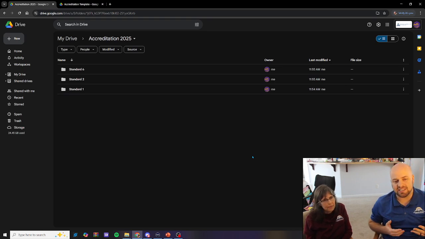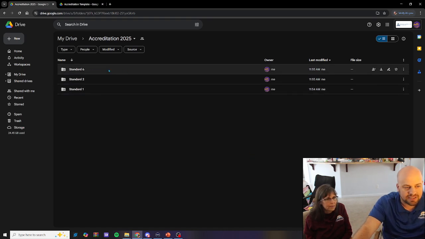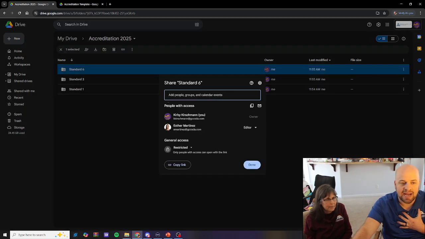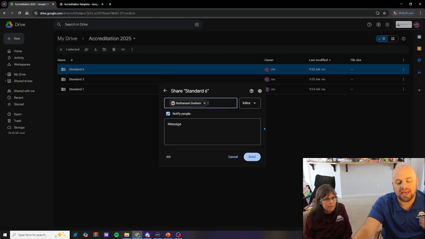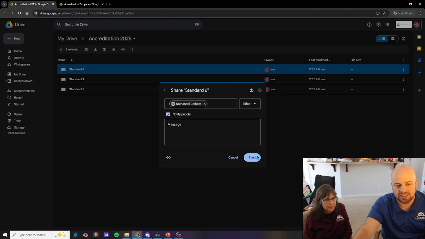The way that we attacked this process is we assigned each standard to a different group of teachers. So what I did is I went in further, and for standard 6, for example, that was the standard I worked on with another teacher. I shared standard 6 with my coworker Nathan and gave him permissions just to that folder.